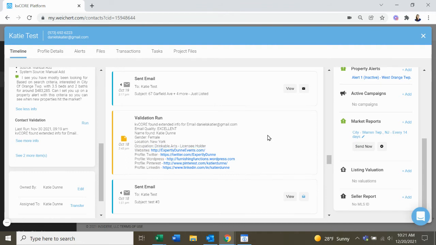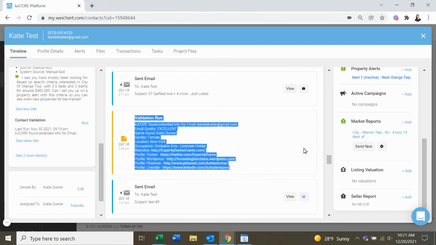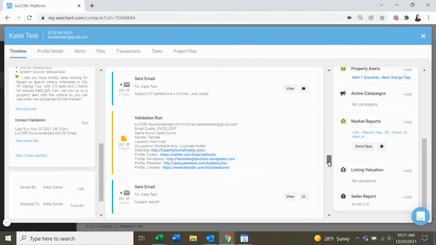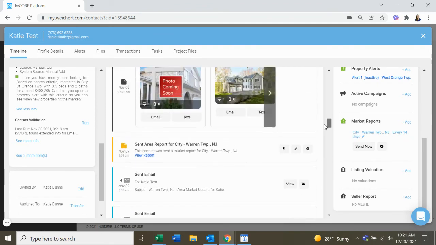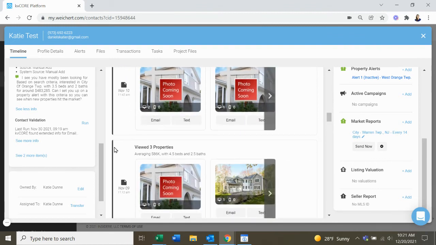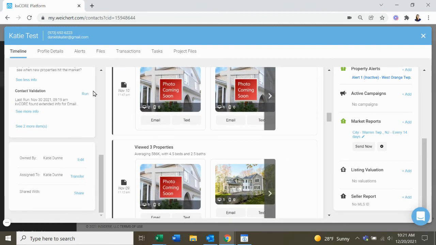So it did get a little more detailed on me once I got a better piece of information on this contact. And then some of these are mine. Some of them are old, but they are me this time. And if you ever want to do just a validation run on your own, you can just hit run right here and it will do one for you.